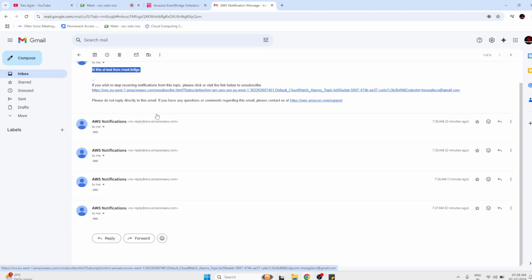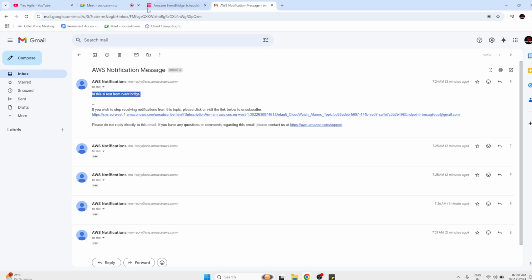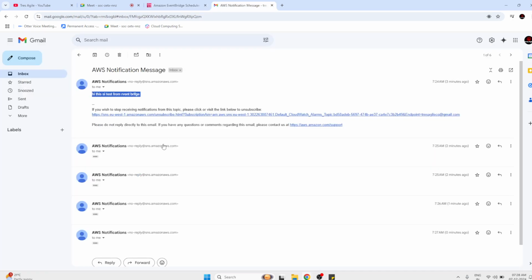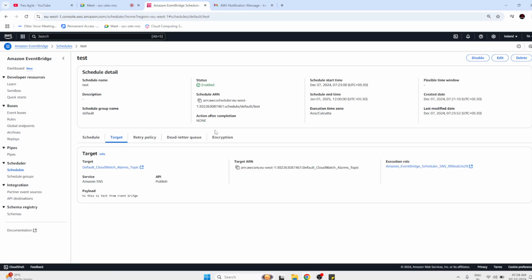So like this you are able to do it. Here the SNS topic is just to send a notification to you, but it is recurringly sending one for every 1 minute. That comes from EventBridge. Got it? So that's about EventBridge. To do any task based on some event or some schedule, whatever the task can be, you simply use EventBridge.